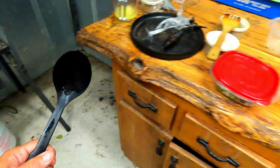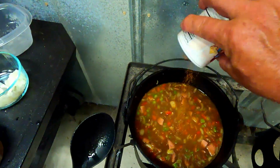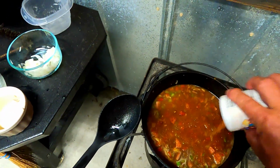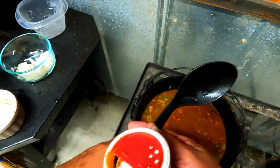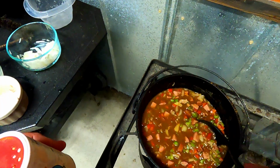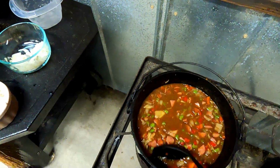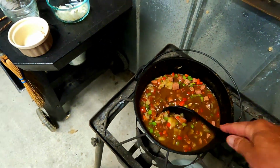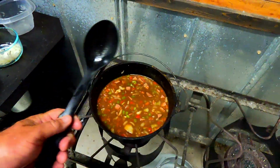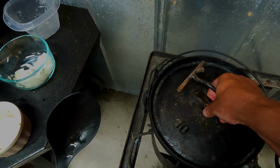The one thing we are going to do, have on chef cam, go ahead and take a little seasoning. Again, if you don't want to use a Cajun seasoning, which this is just salt, pepper, garlic, and a little bit of cayenne pepper, you can always use those things and adjust them yourself. You don't want to put a lot of salt in if you put a lot of chicken broth in, because that's already pretty salty on its own. So that looks pretty good. What we're going to do now, go and grab that lid, bring it over.